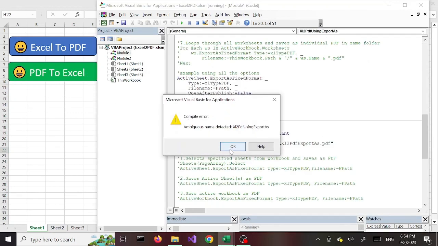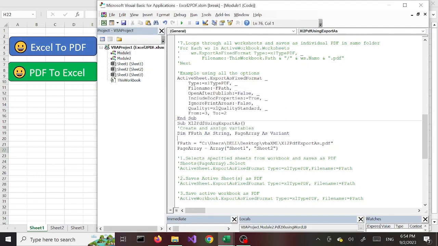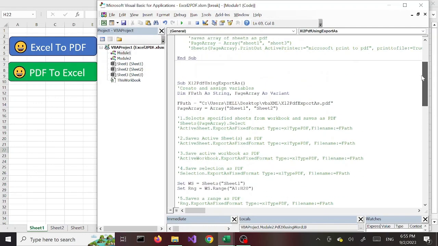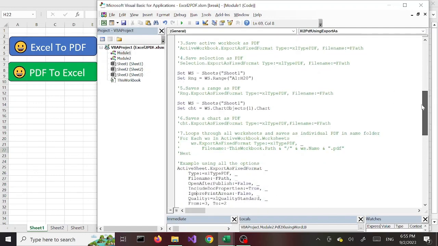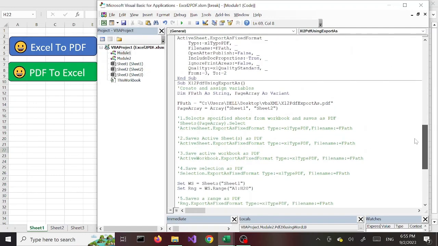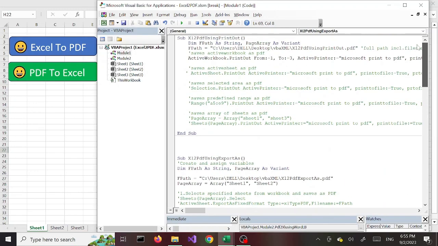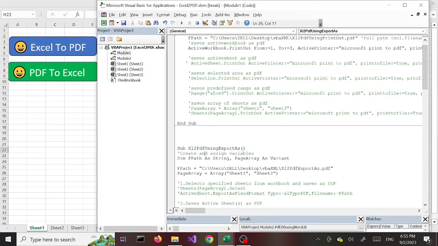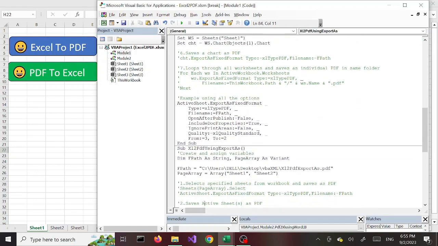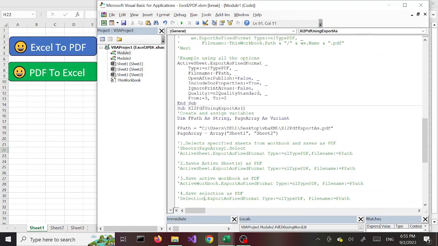Uh-oh, we got an error. Ambiguous name detected. Let's see. I have 2 of those probably. I probably messed up somewhere here as I was copying stuff around. I think I must have copied something twice.